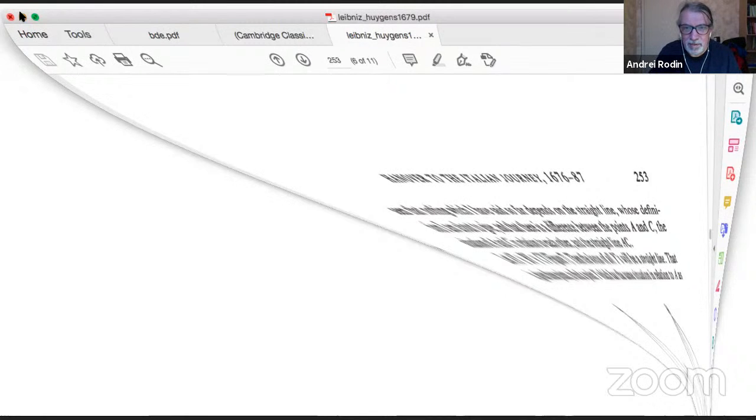Yeah, just in a minute. That's my topology. Yeah, Listing. That person was Listing, who introduced the term topology, and in a sense also introduced the concept, maybe not the first one.